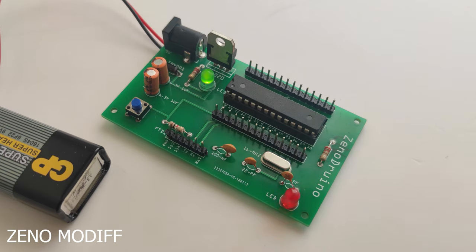I have purchased the board from jlcpcb.com. So, without further ado, let's get started.